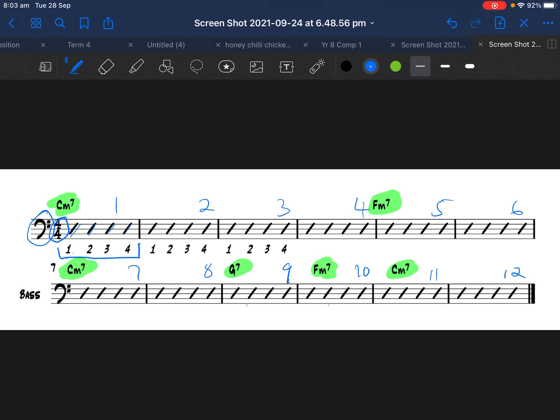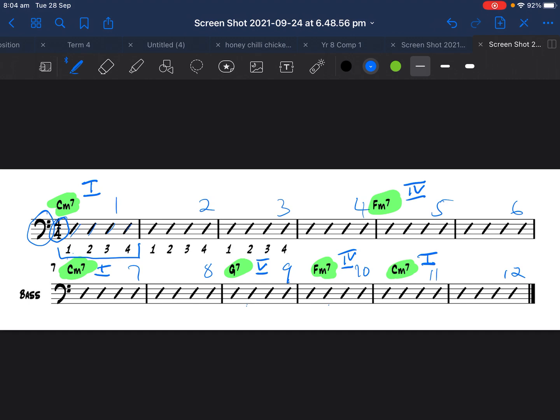I suppose the last thing I just want you to be aware of is the chords that they use in the scale of C minor 7. C minor 7 is chord 1. The F minor 7 is chord 4. Then we go back to chord 1. Then we go chord 5, chord 4, and back to chord 1. So in 12-bar blues, that's the structure that they use.